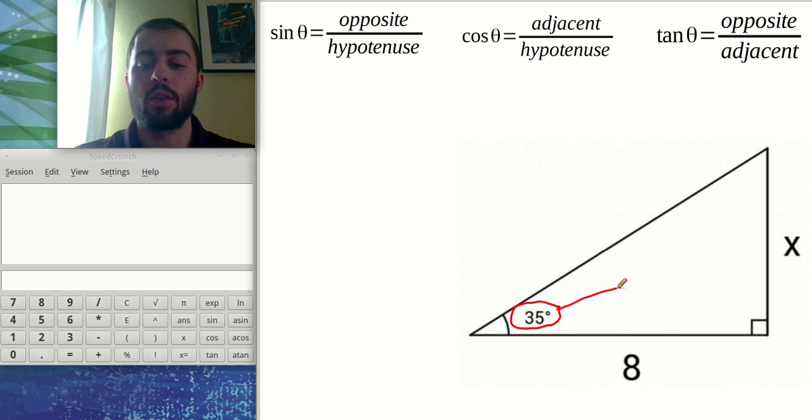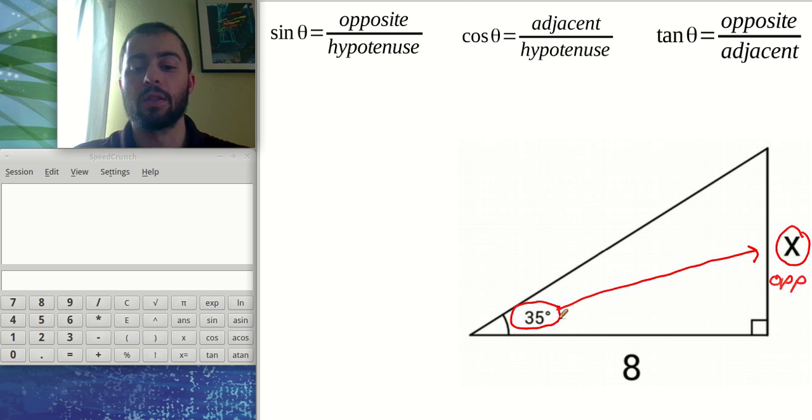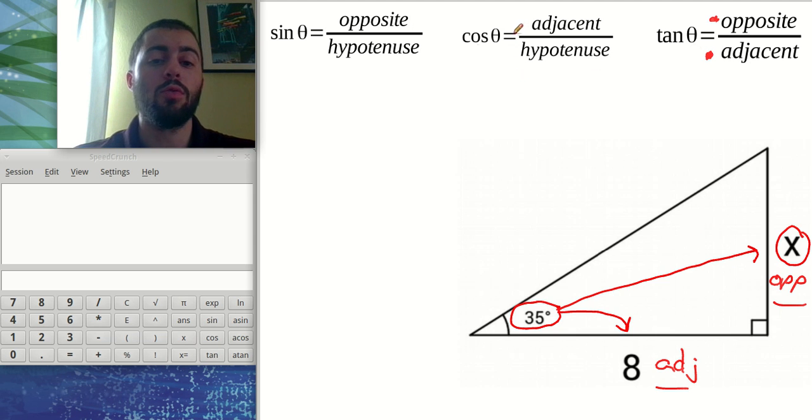So if we look at the 35-degree angle, what we have is side x is the opposite side relative to this 35-degree angle. We also have the side labeled 8 here, and that would be the adjacent side to this 35-degree angle. So we have the opposite side and the adjacent side. We're going to go up here and look at our trig functions, and hopefully this is something that you can see right now, that we're going to use the tangent function because it involves the opposite and the adjacent side. We wouldn't be able to use the sine or cosine function here because we don't have the hypotenuse involved.